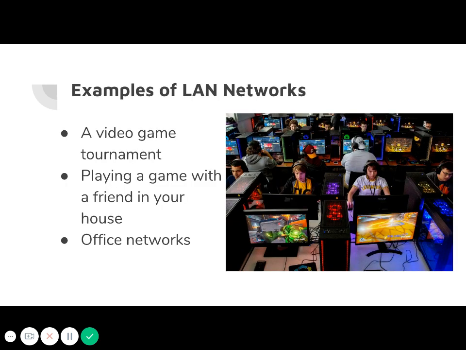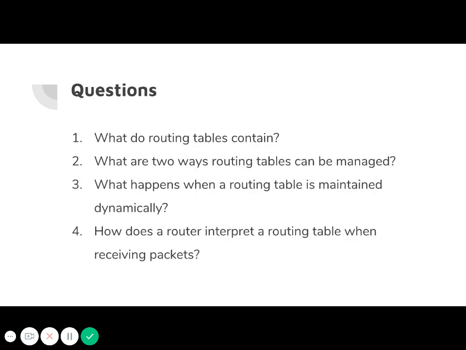Okay, so some examples of LAN networks include a video game tournament. So say in an esports event, there'd be 10 different computers, but they're all connected to the same network. So they get the lowest input lag and everyone is on the same network. Or if you're playing a game with your friend at a house, so say if you have two Nintendo Switches, you'll connect them together and they'll be on the same network. Or an office network where hundreds of employees can be connected to a single network and they're all connected together.